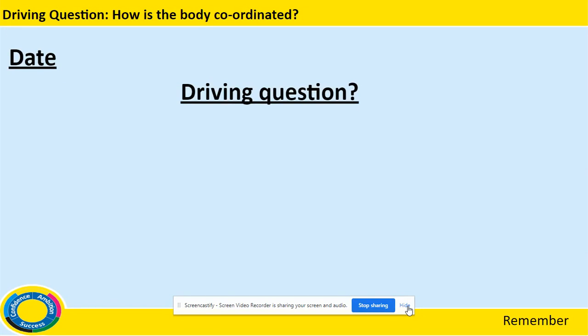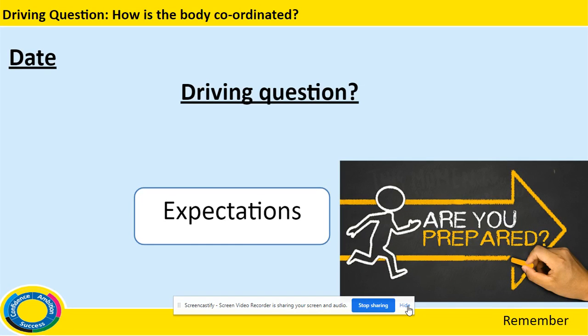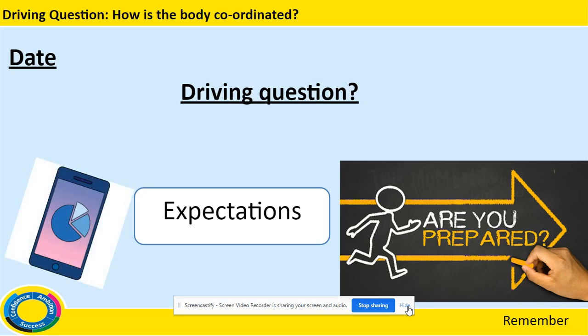Good morning, everyone. Today's driving question is, how is the body coordinated? I would like to remind you about the expectations that you should have a date and driving question on the line. You should be writing your notes in your science exercise book or on a sheet of paper. And finally, please ensure that any form of distractions is put away so that you can get the best from this lesson.